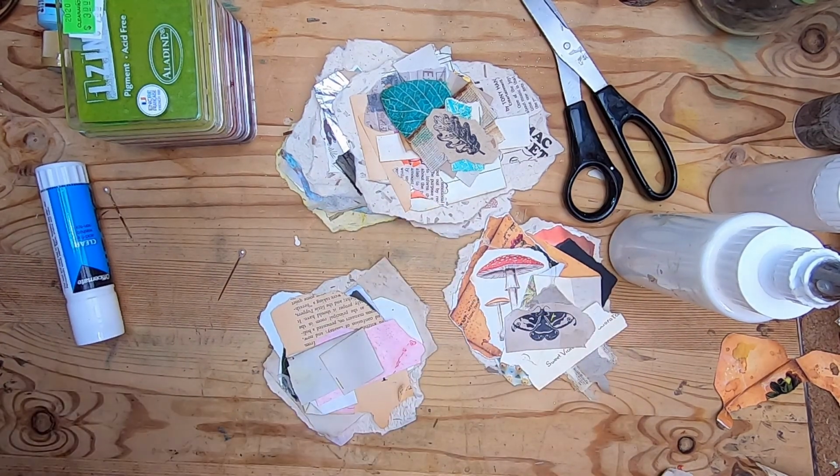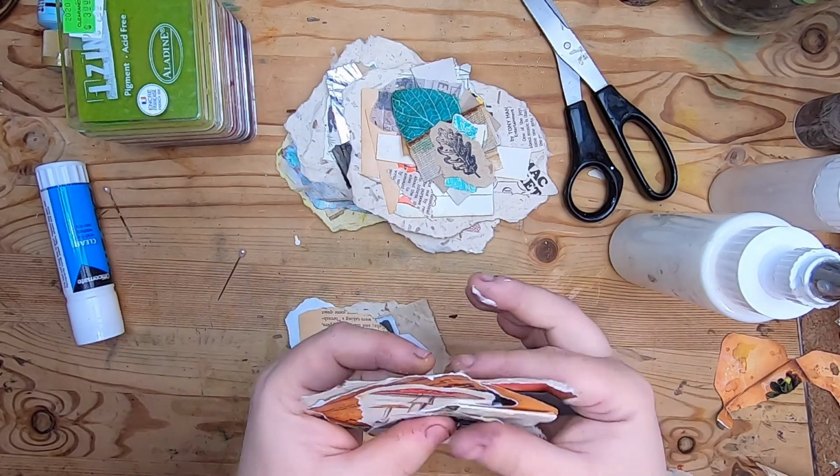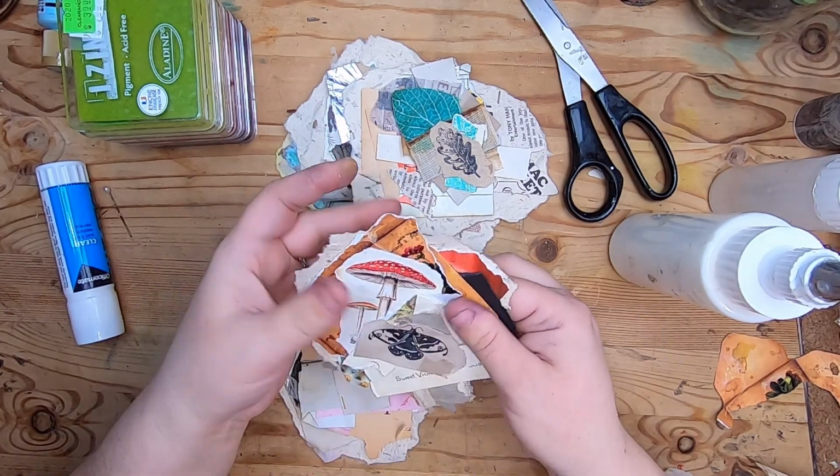Okay. I got glue all over my fingers. This is not a new problem. All right. Mushrooms made it better.